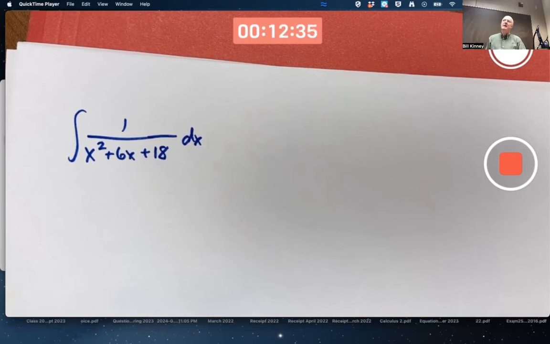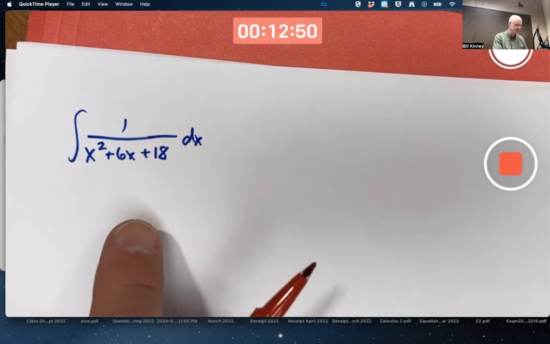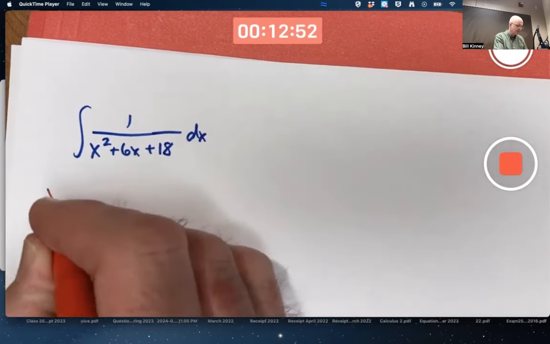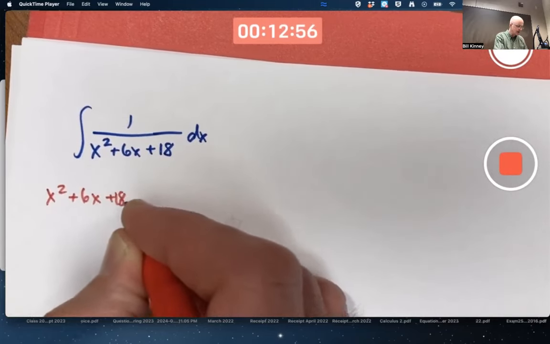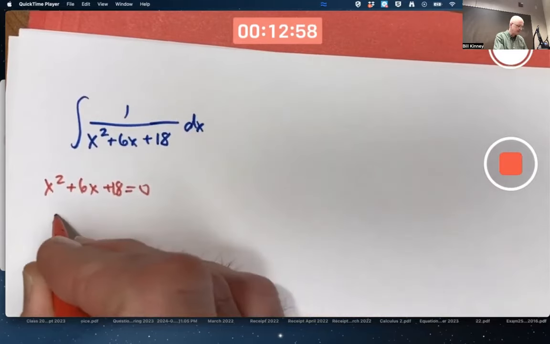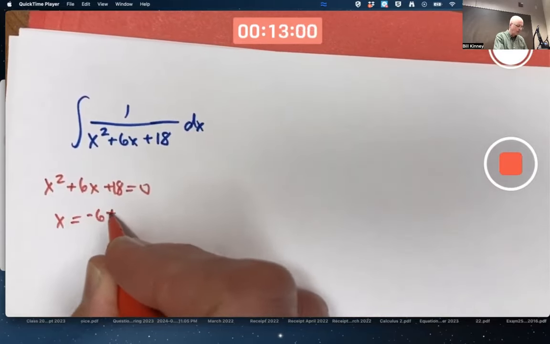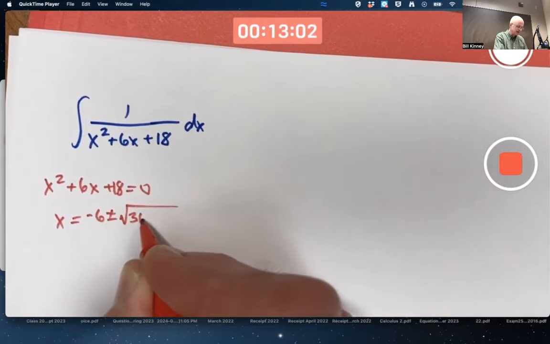But wait a minute. You might remember from algebra that sometimes polynomials, including even quadratics, are really hard to factor, maybe even impossible using real numbers. And that actually is the case here. If you try factoring this, you will be unsuccessful. Why? Because its roots, which we can find with the quadratic formula, are not real numbers.